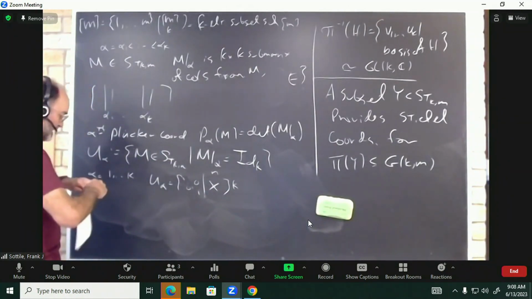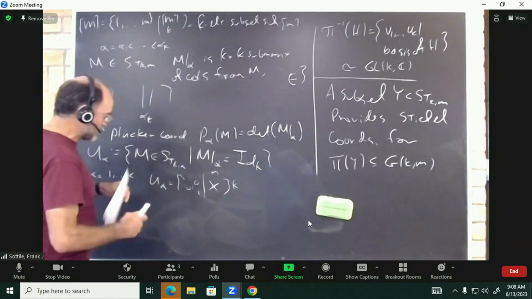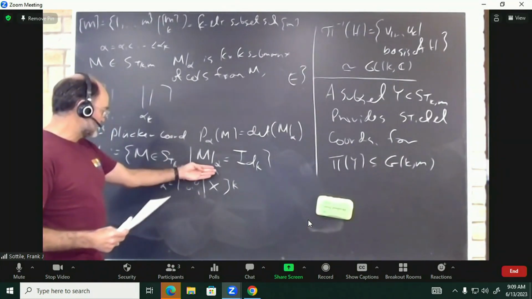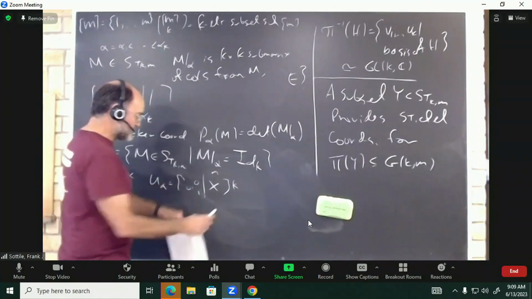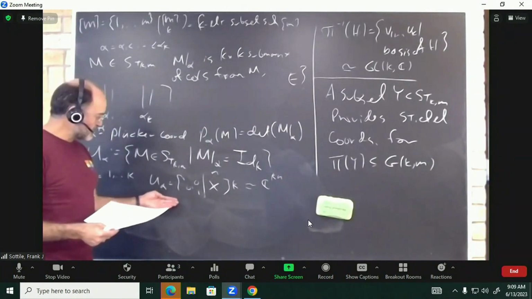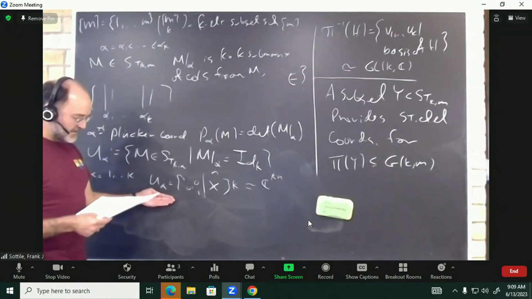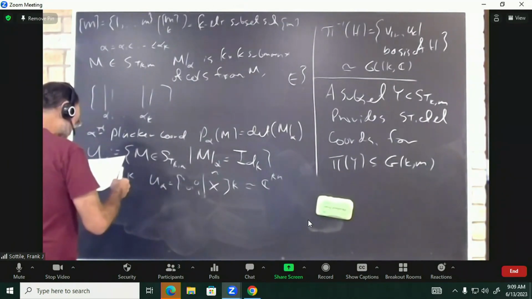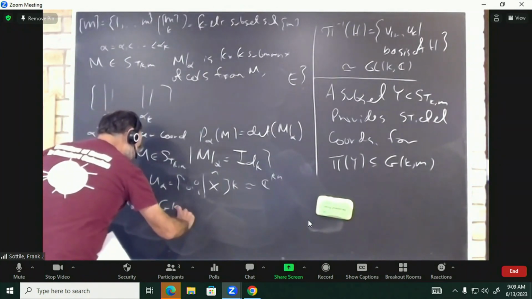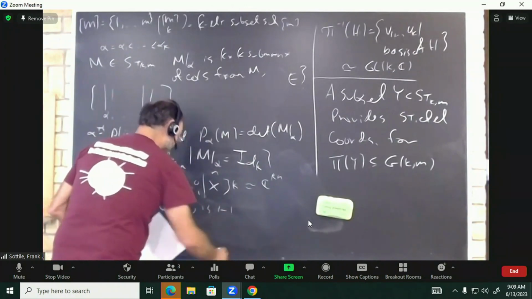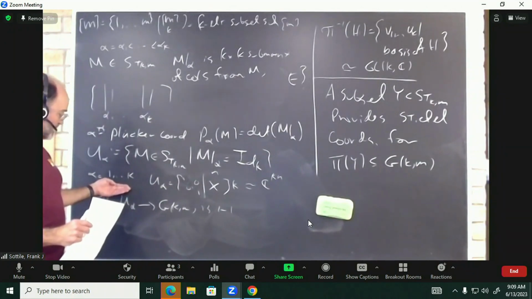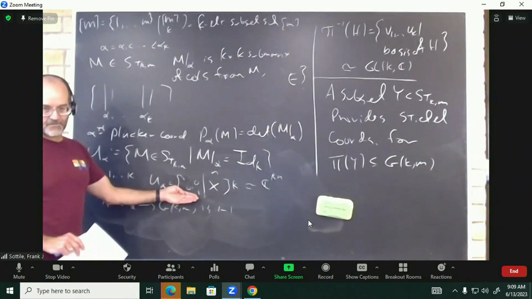Now, simply because this automatically is full rank due to this restriction, it tells me that this is isomorphic to C to the K times N. There are many words for this, such as the big cell or a big cell of the Grassmannian. And it's easy to see that the map pi from U alpha to the Grassmannian is 1-to-1, simply because, in this case when alpha is the numbers 1 up to K, you can see the matrix is already in reduced echelon form.